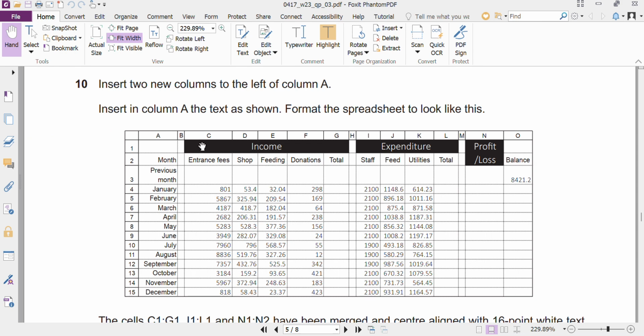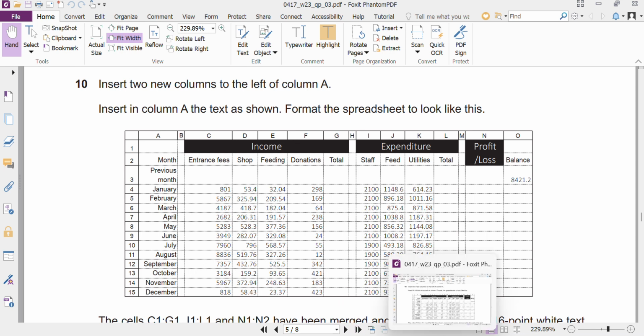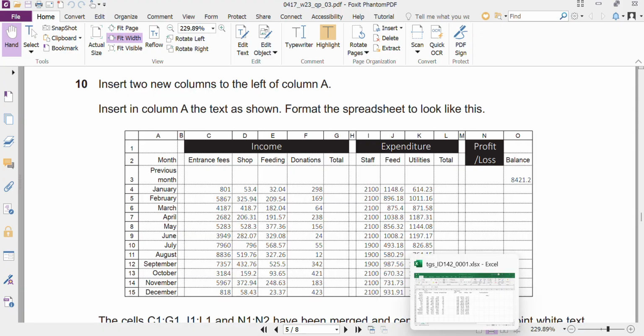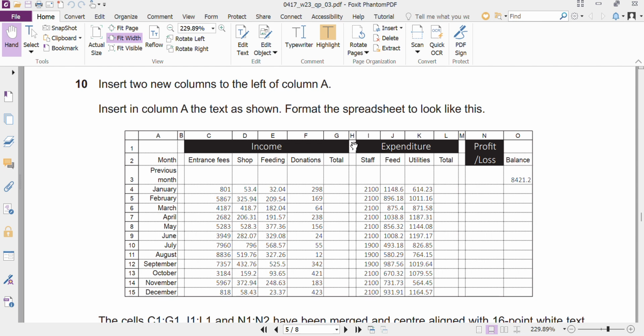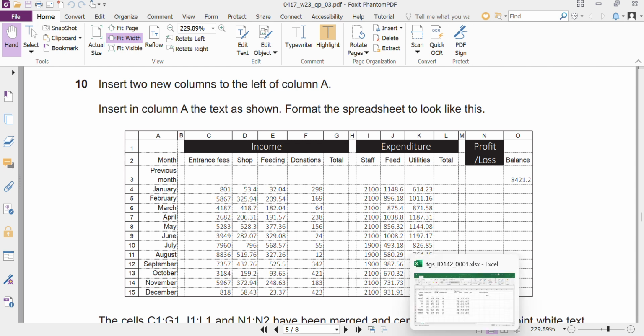And then the income from C1 until G1 will be merged into one cell. After that, the width of the column becomes very small.